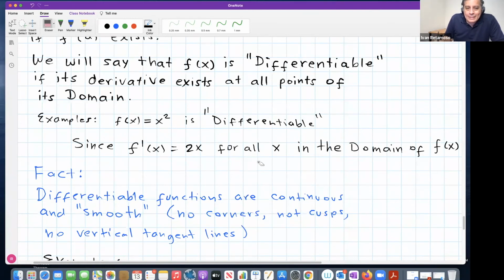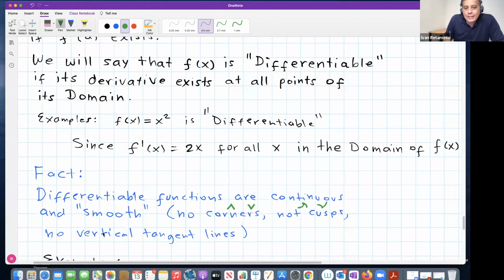Now, this is algebraically speaking, right? But how can I visually, quickly know that the function is differentiable by looking at the graph? Mathematicians figured it out. Here is a fact. Differentiable functions are continuous, all in one piece, connected, right? But besides being continuous, connected, they are smooth, meaning they don't show corners, they don't show cusps, they do not show a vertical tangent line, okay? So no corners, no things that look like this, right? No corners. No cusps, no things that look like this. It's a cusp. Maybe like.